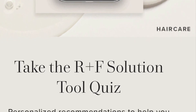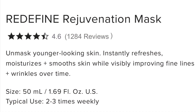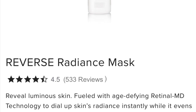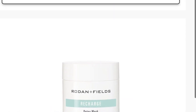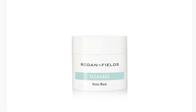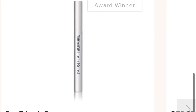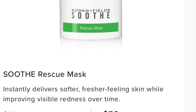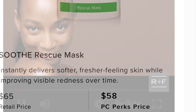On the Spa Day you're going to try some of our masks, including our Redefine Mask which addresses lines and wrinkles and goes with our Redefine skincare line, our Reverse Mask which evens out skin tone and goes with our Reverse Regimen line, and our Recharge Charcoal Mask which removes toxins and dryness while maximizing moisture with the Ultra Boost Moisturizer. If you have sensitive skin, we also have our Soothe line — our green line.